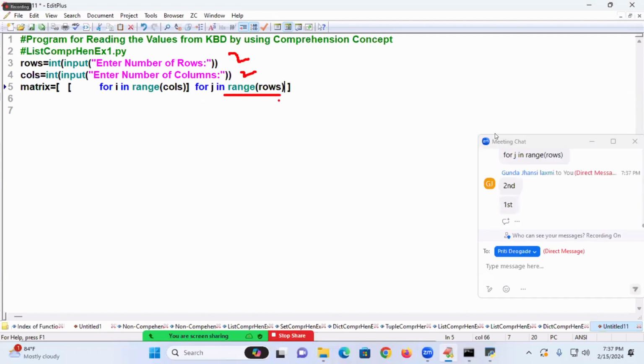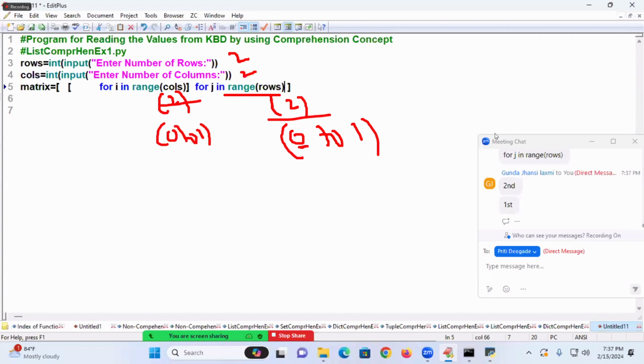Here 2 means 0 to 1. First it will come to 0 of row, that is called 0, 0.